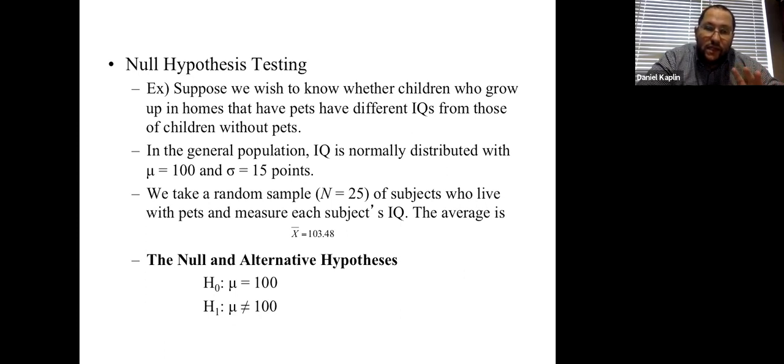So if we were to test whether our sample with an IQ of 103 was significantly different than a population IQ of 100, we could do a z-score for a sample. But the null hypothesis would say that the average is equal to 100, right? There are no differences between the sample mean and the population mean. So that's what that would say, right? Whereas the alternative hypothesis would say, no, they're not one and the same.